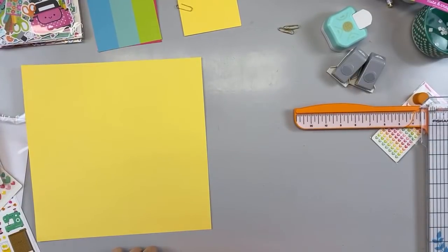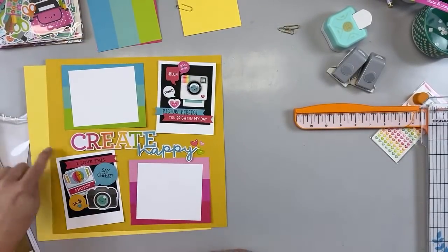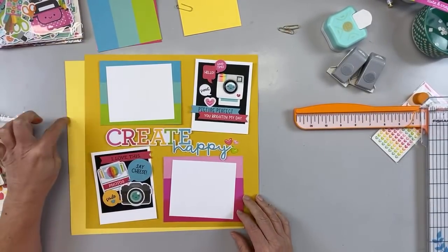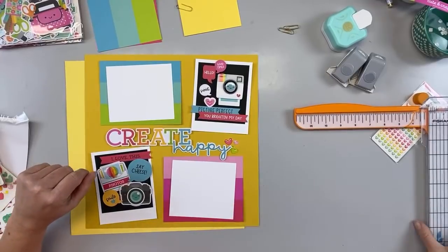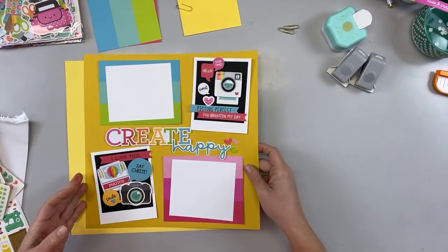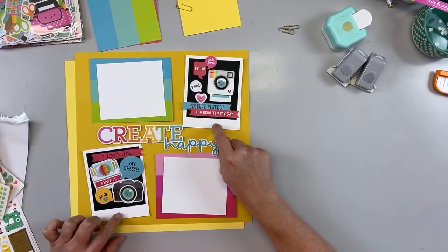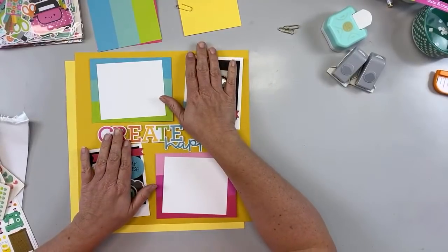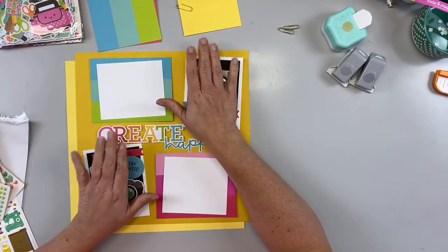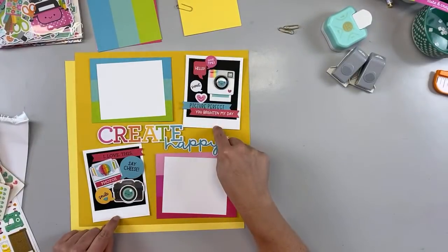And this is the layout we're doing, which is one of my favorites. They're all my favorites, but look at it. I love it. So you see the yellows are different, but whatever you have, it's all good. So this is where I'm going to grab a piece of white cardstock, because this is where you need to cut this, because otherwise these would have just been floating in space. So to be able to layer a whole bunch of embellishments, I made fake Polaroids.